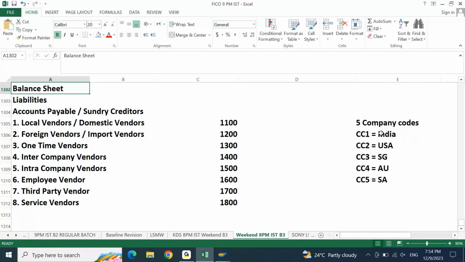According to your corporate, your company, your group policy, if there are only 8 vendor categorizations, irrespective of the company code, irrespective of the country, every company code, every legal entity will be working with these 8 account groups only. These are commonly applicable for any company code. In short, any company code can straight away use this account group. So while freezing the account group, you have to look at the group point of view. When we say group point of view, tomorrow another company code is not supposed to come in between and say that we need another account group.